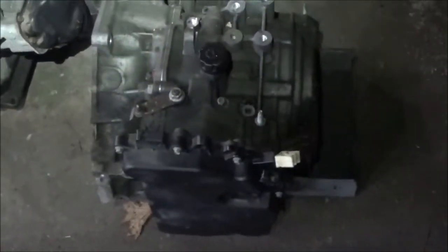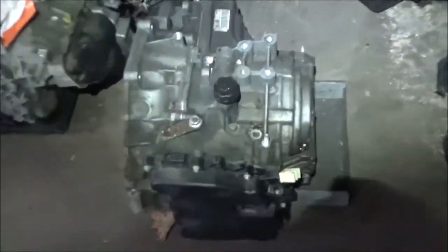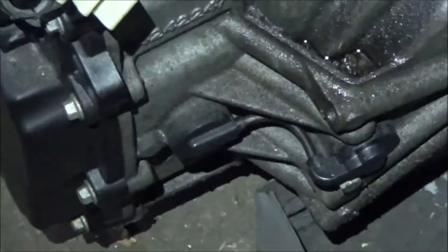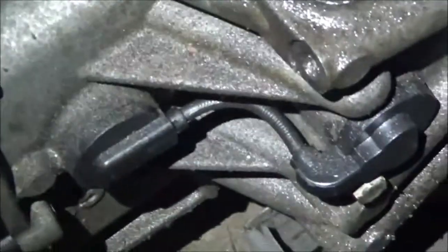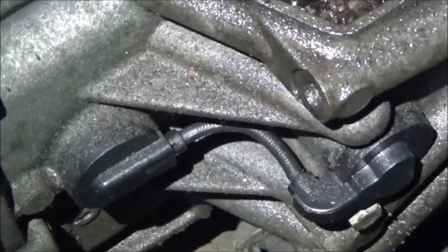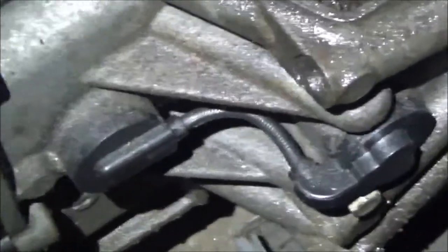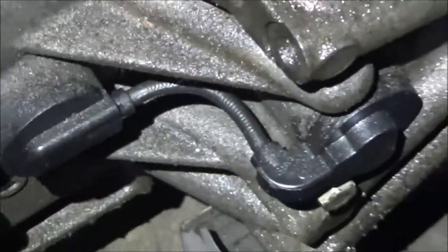I'm not a person that likes to do the same thing over and over for nothing, so what I am going to do is some testing. The input speed sensor is right there — there's some insulation but there are two wires in there. What I'm going to do is cut this insulation, pull these two wires apart, and test that input speed sensor. If that input speed sensor is working, then that's not his issue. Already we knew his input speed sensor was working anyway — he had an output speed sensor code — but I'm not a person that likes to be changing things for nothing.